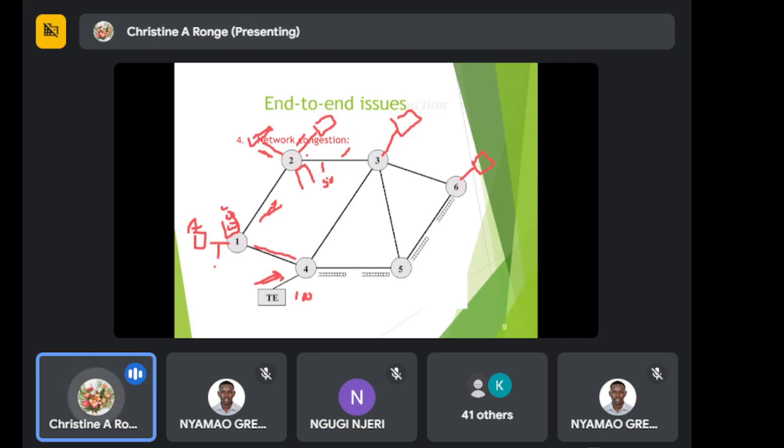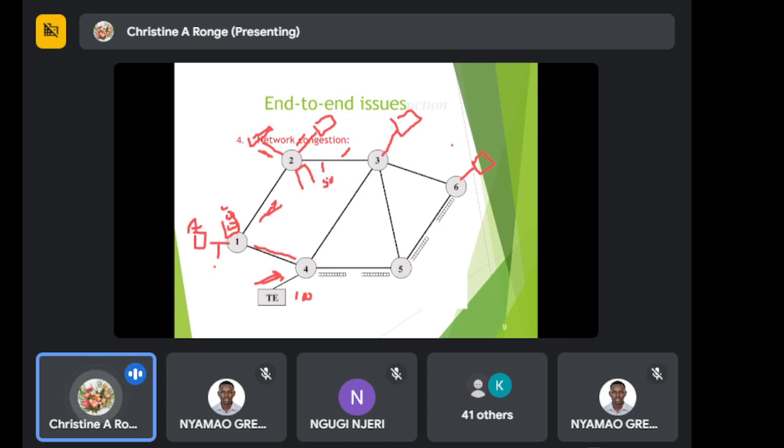So every second, it's receiving 3,000 frames, but only sending 500. So every second, it's having a backlog of 2,500. The next second, it will have another backlog of 2,500. And the next one, another backlog of 2,500. So you can imagine the queue is building up in node 2.